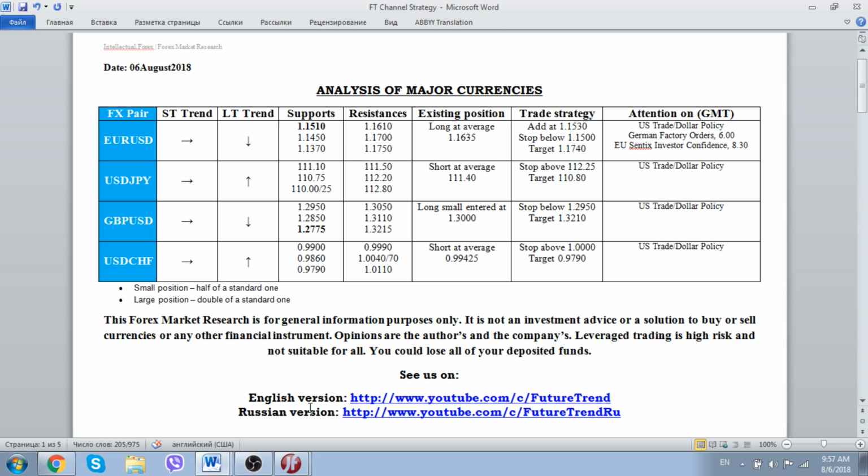For example, in all of the pairs analyzed on your screens, that's euro dollar and dollar yen and sterling, where we also entered a small long position below 130 with a stop below the lows of 2018 located around 129.50, 60. All in all, we still keep our short trade recommendation in the dollar Swiss. That's in the major currencies.